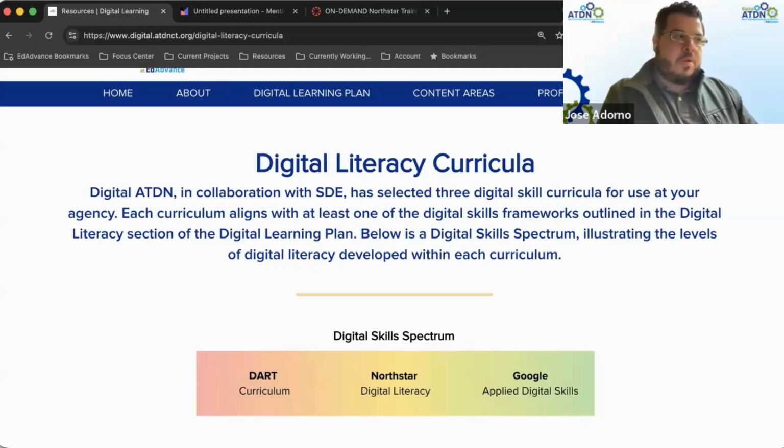We have been working, I have been working in digital ATN since it started back in 2021. A lot of this has been progress across the years, looking at different factors that agencies were having regarding learners.